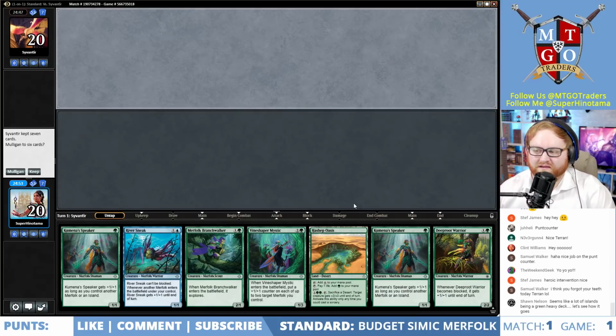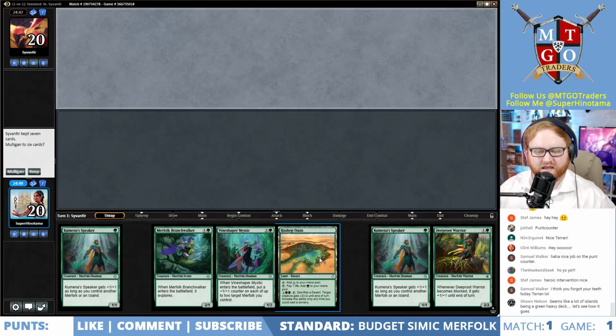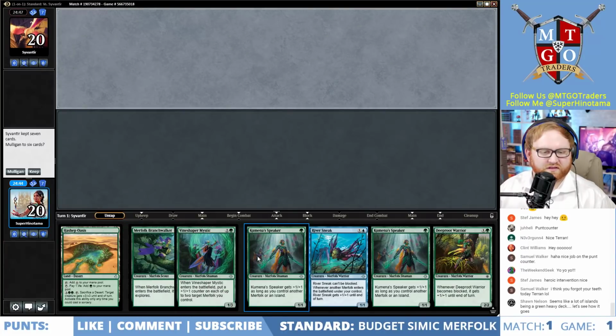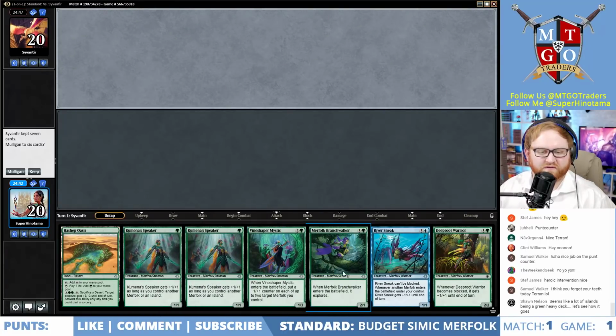Seems like a lot of Islands in a green-heavy deck. Let's see how it goes. Yeah, basically we really need the blue for the River Sneak and the Slither Blade, because it really hurts us if we don't have them as soon as possible.